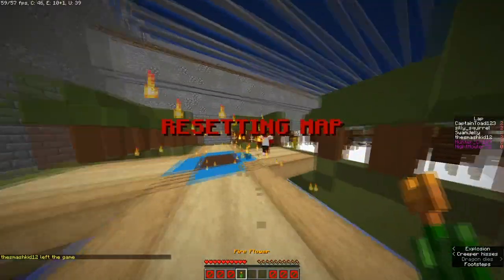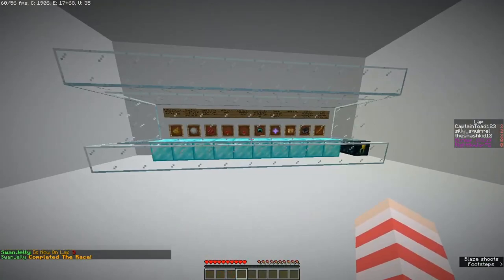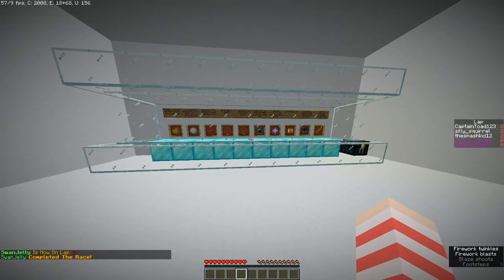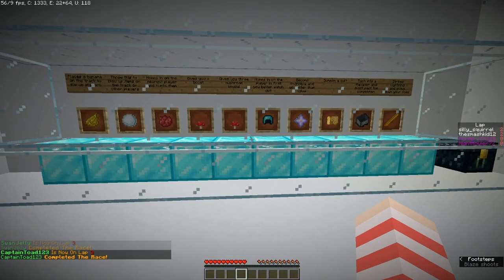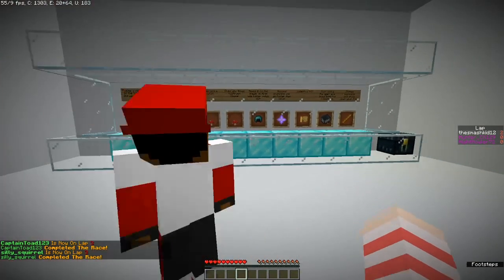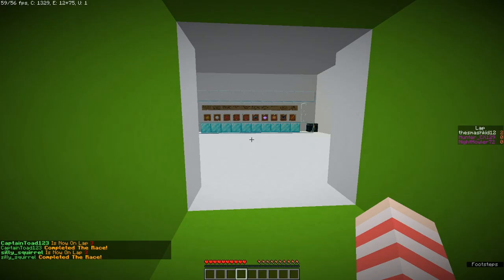Oh god. Oh, there's a cult! There's a cult! No! I hate Swan! No! This is bullshit! Why did you leave Smash? This is garbage! Why, no! Moose! You weren't kicked because flying is not enabled on this server!